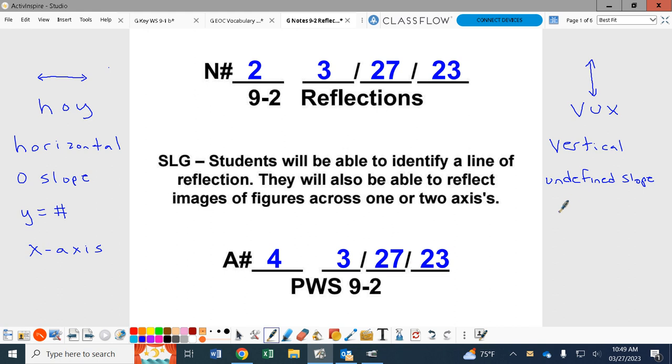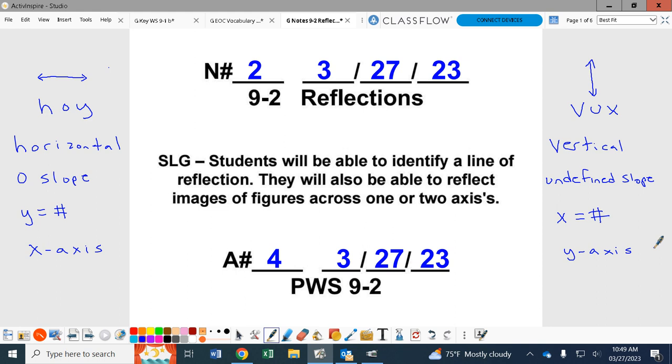It's going to be x equals a number, like x equals 5, x equals -2, x equals 7. It can be anything. X equals a number. And what axis goes this way? The y-axis. The y-axis is a Bucks line. Okay, guys, just on the algebra review, does anybody have any general questions on Hoy or Bucks lines? Any general concept that they need to ask about?